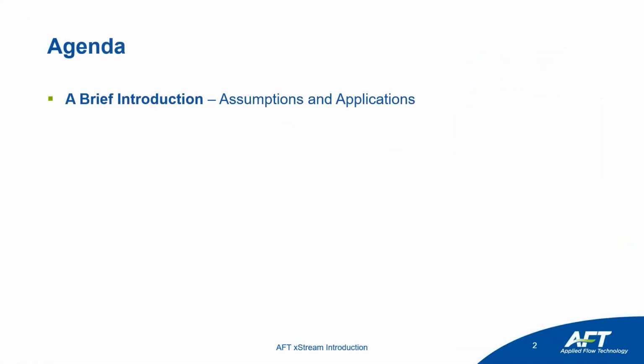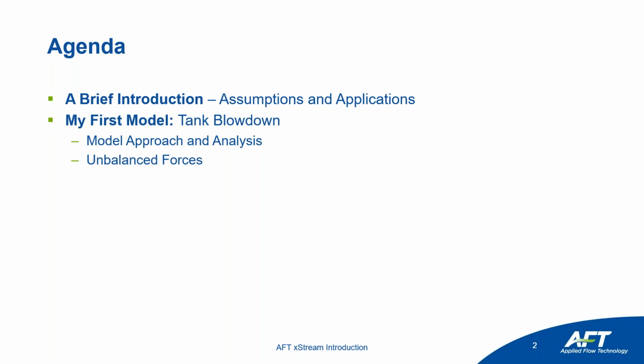So first we'll do a brief introduction overviewing some of the assumptions and applications of AFT xStream. And then we'll take a look at our first model in examining a tank blowdown event. So AFT xStream is our compressible transient solver, which means that it's modeling both compressibility effects while tracking things like pressure waves and dramatic changes in flow rate or flow velocity as it permeates throughout a piping system. So we'll go through the approach for modeling and analysis.